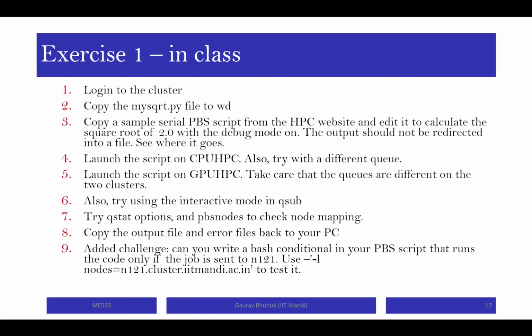You can modify the script to ensure that the code will go wherever it wants, and depending on where it has gone, you will run the code accordingly. So this checks for using an if conditional in a bash script. And the second thing this exercise checks is you being able to extract the host name of the machine, the compute node where the job has gone to. Okay. So I have already written the script earlier, so I will show the script to you on the HPC cluster.